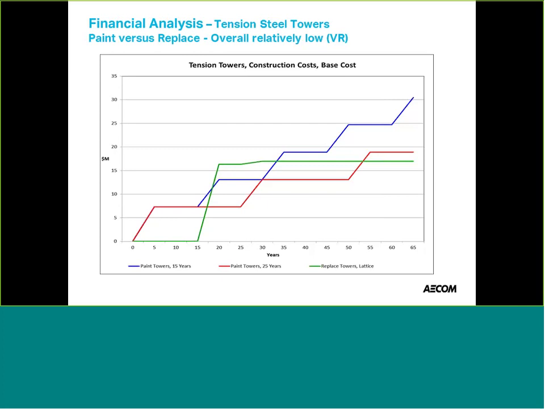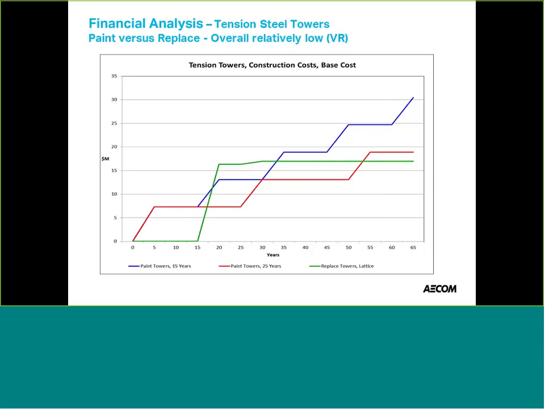The tension towers were relatively low VR, which is a good thing. It didn't really make a great deal of sense when you look at the difference between the red and the green. This is on a like-for-like basis, that there's not much between it, that because of the smaller number and the volumes involved, you would really start to consider refurbishing these tension towers.